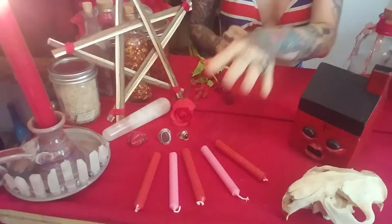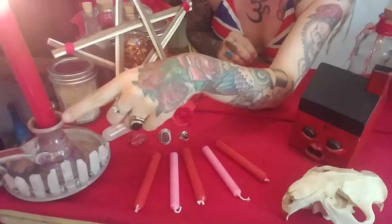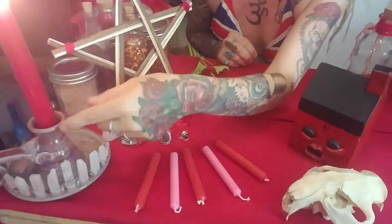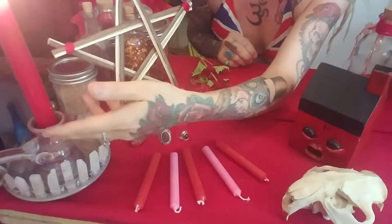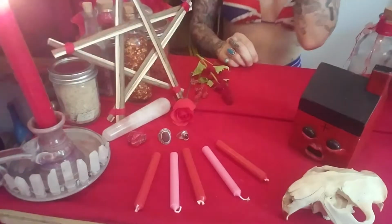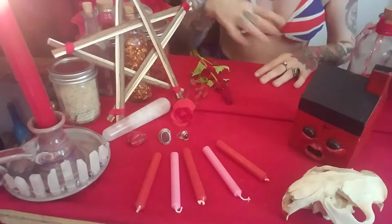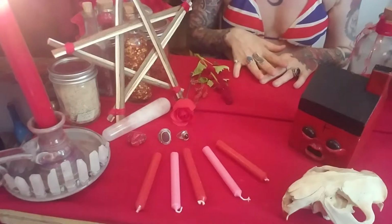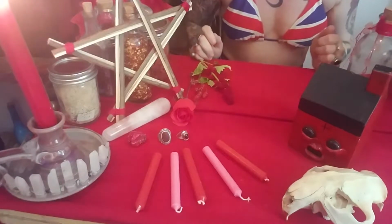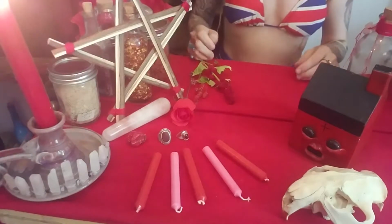Okay, but these are the little ones that I use for candle magic, and here I have a large one that is a pillar candle, and it's burning in this old Charles Dickens type holder, which I've thrifted. I buy these little ones and then I thrift big candles. Red is probably the most common color candle next to green, right? Because people burn candles at Christmas. It's their Sabbath, right?